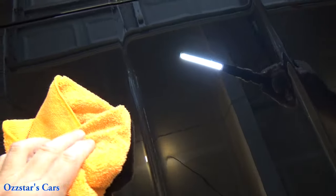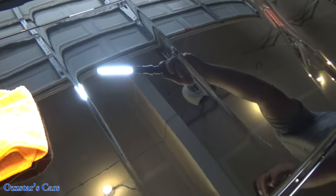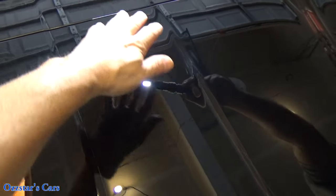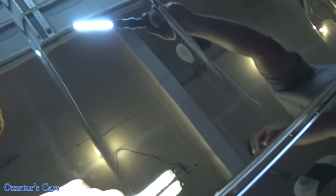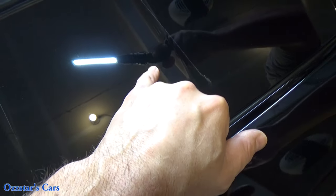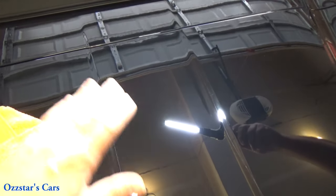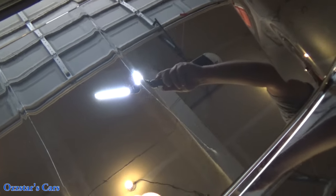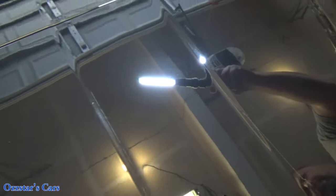Look at the difference — this is amazing. You guys saw that before. There are still some minor scratches in there, but that major scuff, whatever you want to call it — that was the size of my hand at least — is gone now. There was a pretty big scratch back here and it's just with the final polish, it's really hard to see it right now. It's almost gone. So if I use the Smart Cut, it probably would have been gone in the first pass. And then you would go ahead and use your Smart Finish to finish it up. But I'm satisfied with the results.